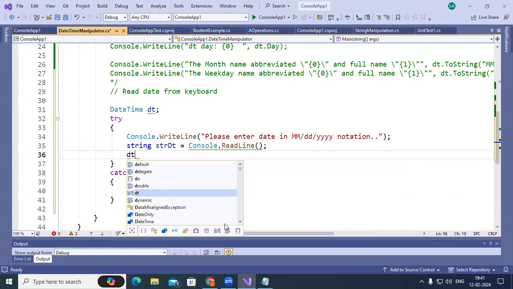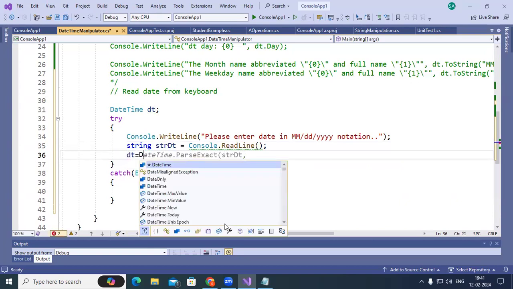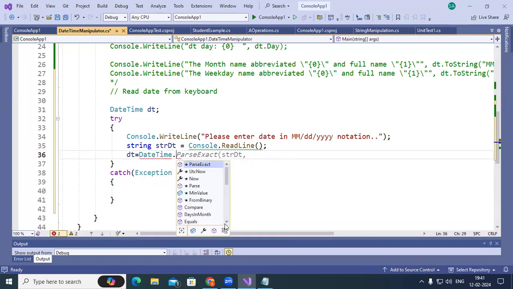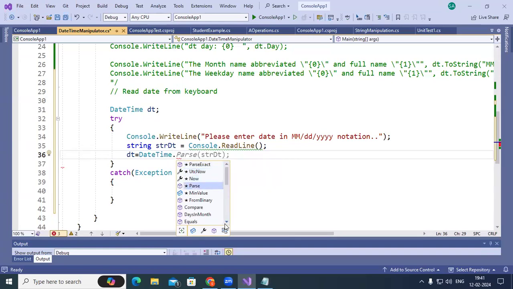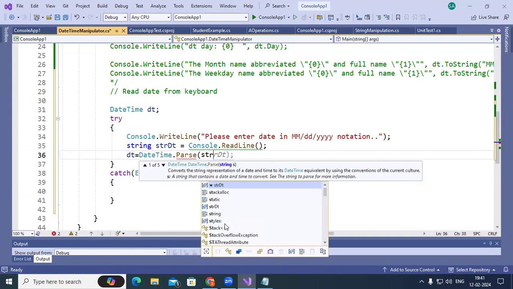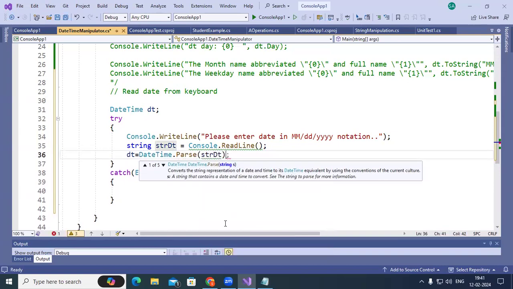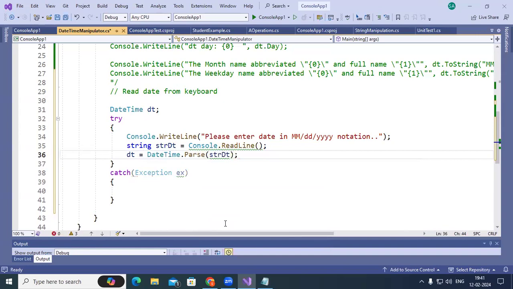dt equal to DateTime.Parse. With the help of Parse, you can convert the given string into a date. This is called parsing. DateTime.Parse is a static method which is part of the DateTime class.